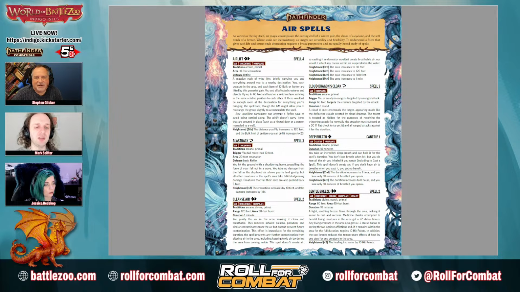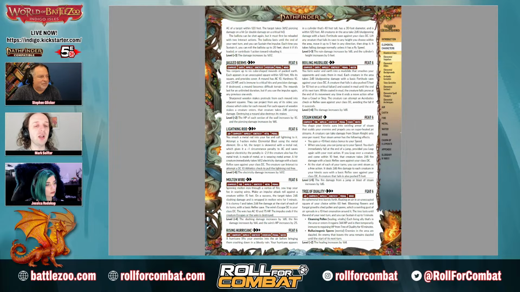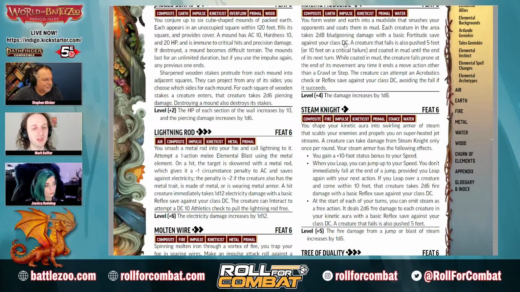It is on page 37. It's a three action where you do a one action elemental blast using metal. On a hit, they're skewered by the metal. They take a circumstance penalty to AC and saves against electricity. If they also have the metal trait or are made of metal or wearing metal armor, then the circumstance penalty increases. A hit creature also immediately takes 1d12 electricity damage with a basic Reflex save against your class DC. The creature can interact to attempt a DC 10 Athletics check to pull the rod free, and then the electricity damage increases. So what were they asking about?